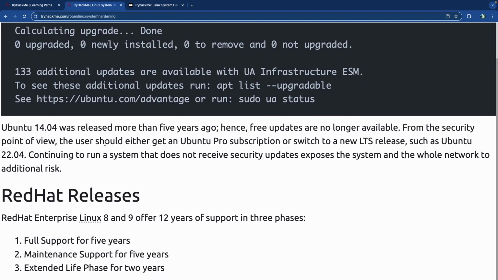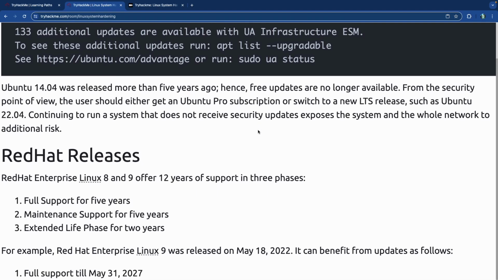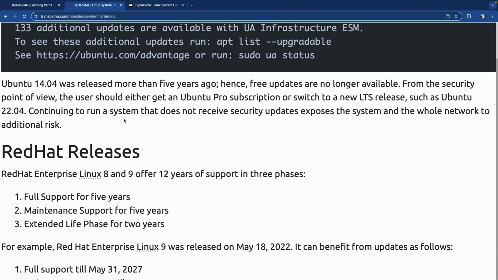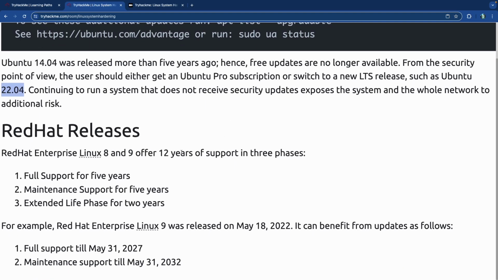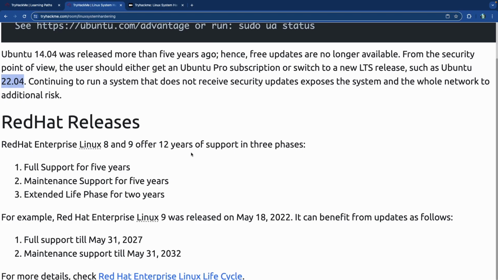So 14.04 was released more than 5 years ago, hence free upgrades are no longer available. From the security point of view, the user should either get an Ubuntu Pro subscription or switch to a new LTS release, such as 22.04, so that they can get another 5 years of free security upgrades. When you run a system that doesn't receive security updates, it exposes your system to being attacked.